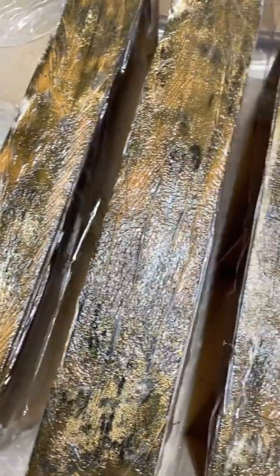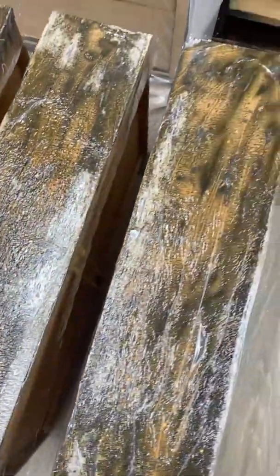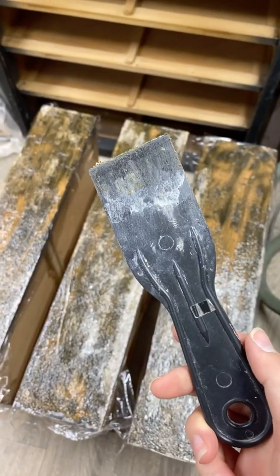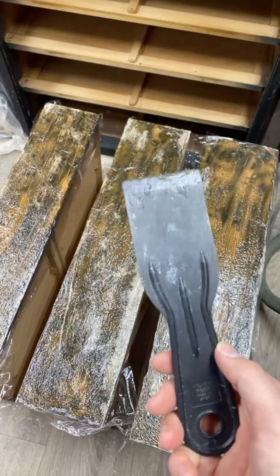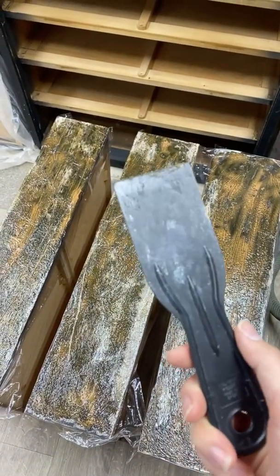Good morning. So I've let these sit overnight and they should peel up really nicely. I forgot to mention earlier on in the video that it is best to use a plastic spackling knife to scrape off the CitriStrip. If you use a metal one, it may gouge the wood.